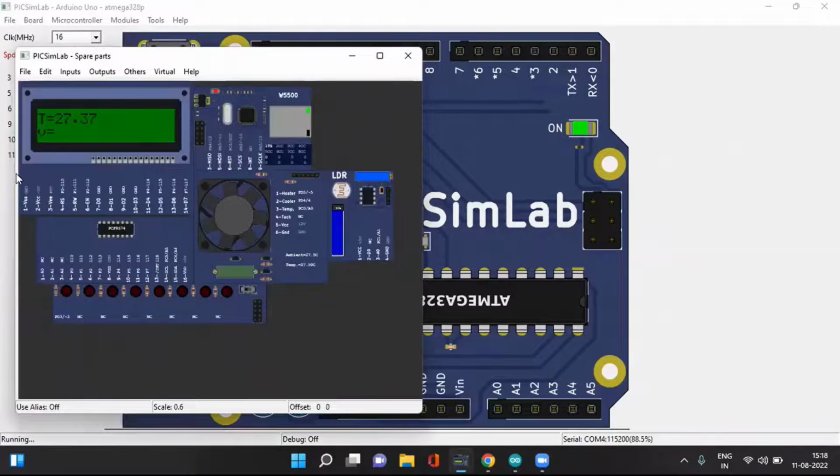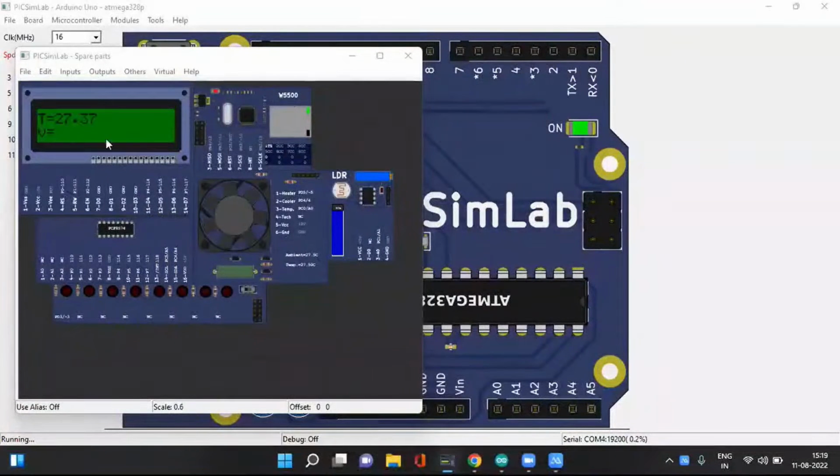In the module the spare parts are this cooling fan and all this we have explained before. Now it shows the temperature, and see this temperature, it is showing 27.37, and these are the LEDs and this is the setup of our internship hardware.